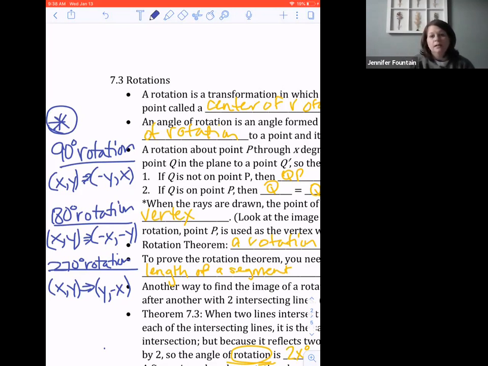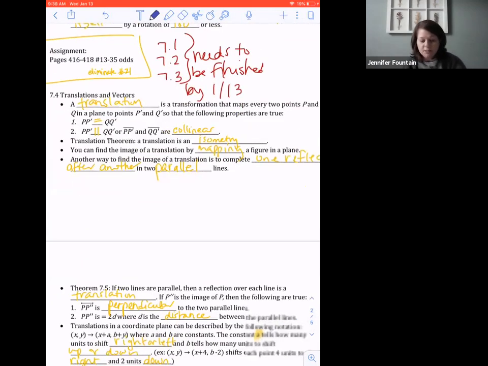All right, are we good? All righty. So moving right along. We got partway through 7.4 talking about translations. We talked about how our translation is basically a transformation that maps onto itself every time. When we talk about mapping onto itself, it's the same image on itself. If it moves a whole bunch, then I've got a whole bunch of mappings onto itself, because every time it shifts sideways, it's right on top of itself.